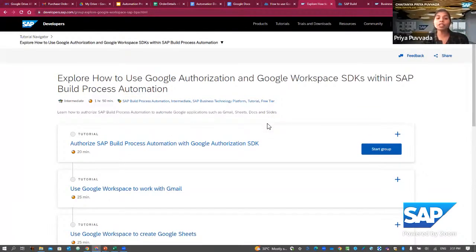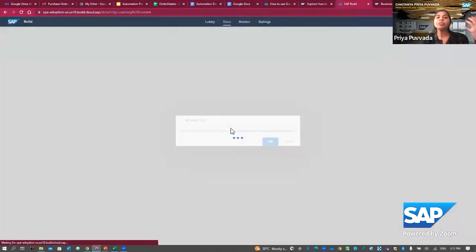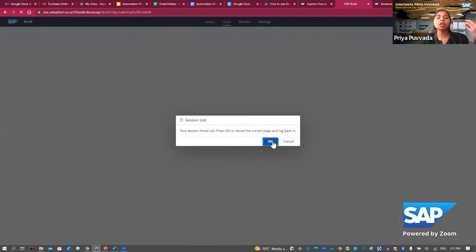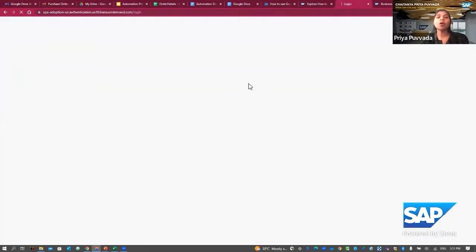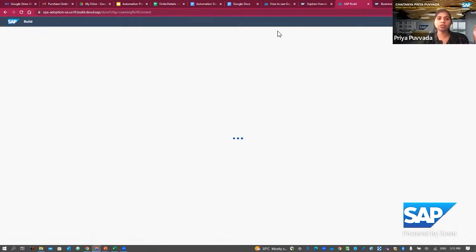If you are stuck in any of the steps, you can even refer to the Google Store sample, which we have created as a store in the learning content on how to use Google Workspace, where you can see the operations and all the automations for automating the Google Workspace products of Slides, Docs, Drive, and Sheets as well. So it's an end-to-end package if you want to explore how to automate all the Google Workspace products.